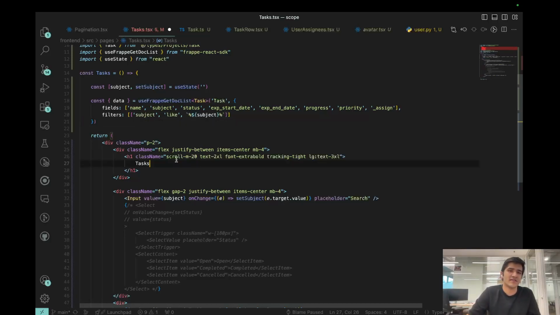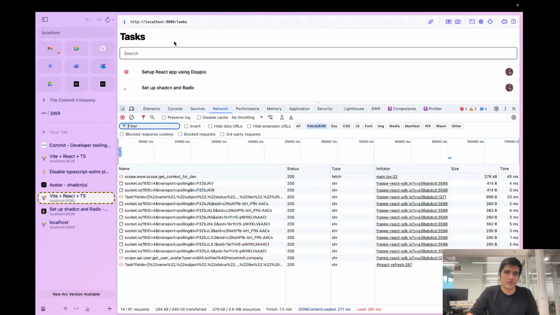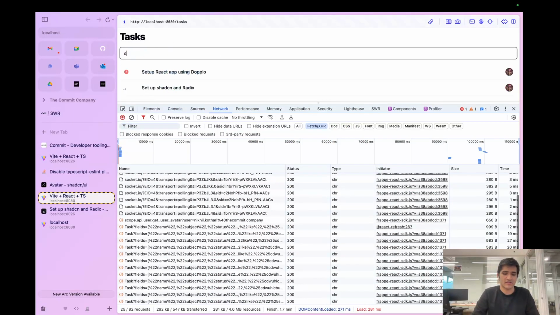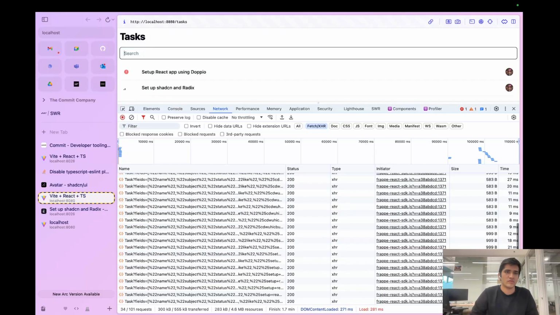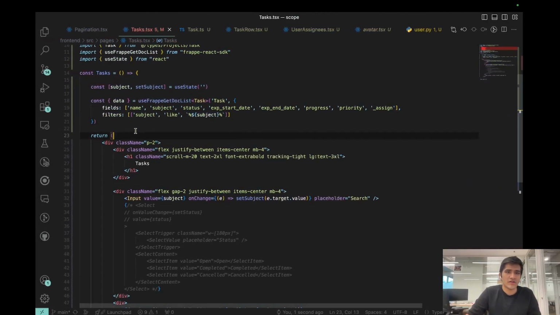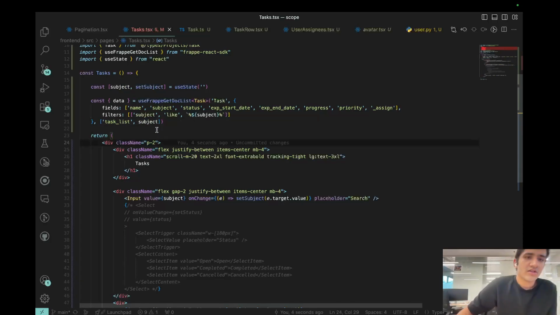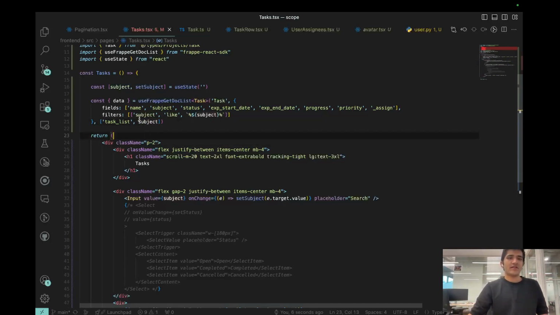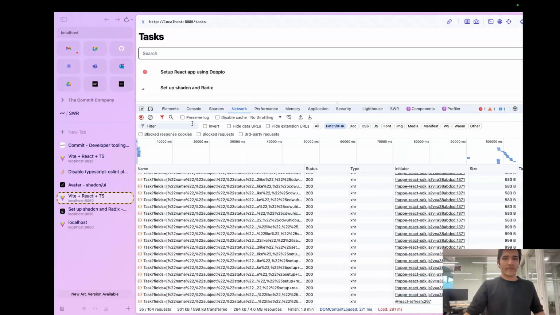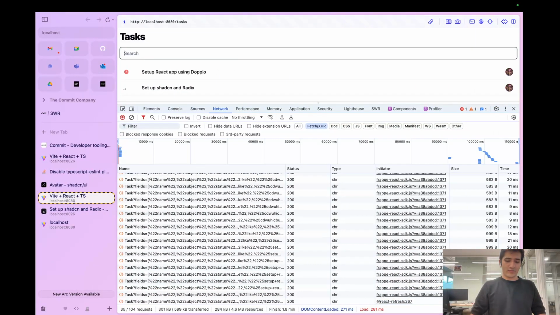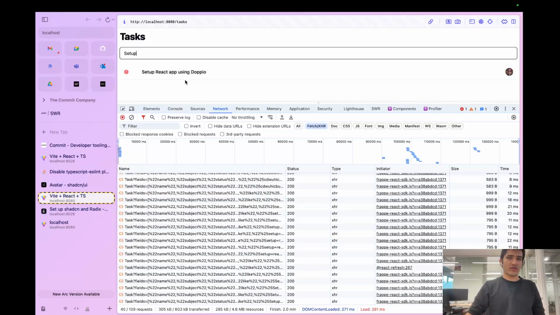But anyway, we'll have to pass in a different key, right? If you did not pass in any key, and our priority dropdown would break with that, just keep in mind. Then this would have worked fine because Frappe React SDK creates a key for us, right? So this works fine. But if we add a key, then just remember that the second argument can be an array, right? So just make sure that it's unique. That if subject changes, just change the key. And then if I type setup, it works.